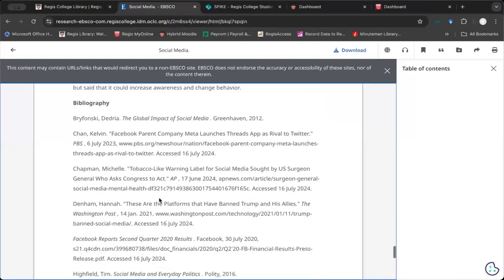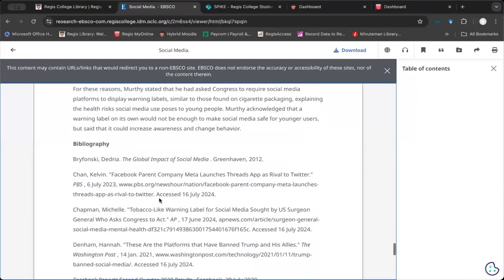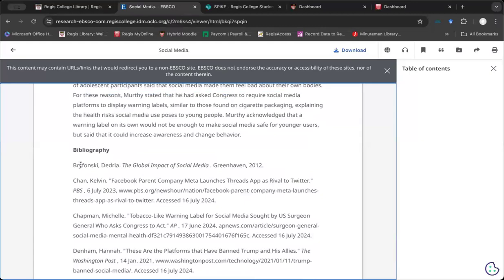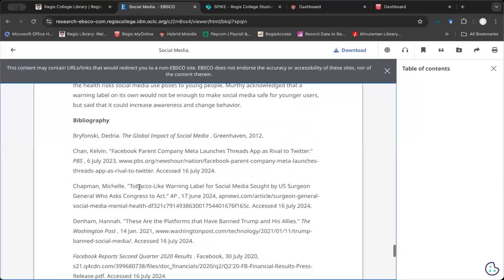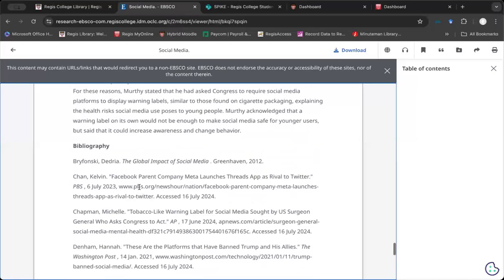And down the bottom here is the bibliography. So these are the sources that the Salem Press Encyclopedia used to back up what they're saying. This is where they got their information. But you can also use this as a way to gain additional sources to look up if they're relevant to your particular topic or your focus. So feel free to look in this bibliography. Not only does it add to the credibility of this source, but it can add to your results as well.